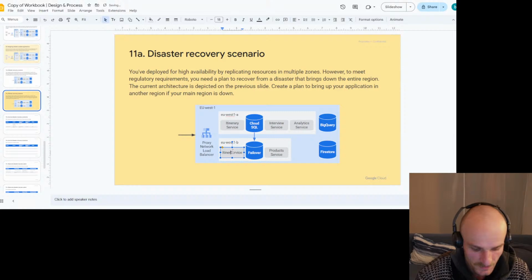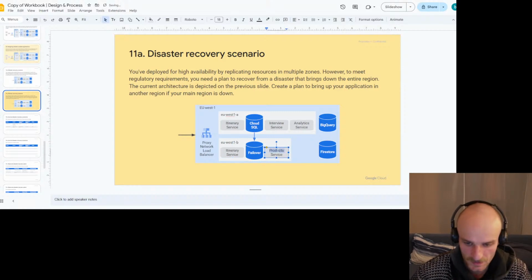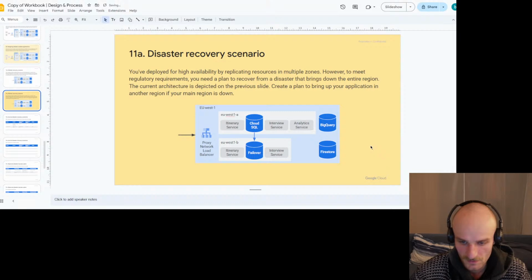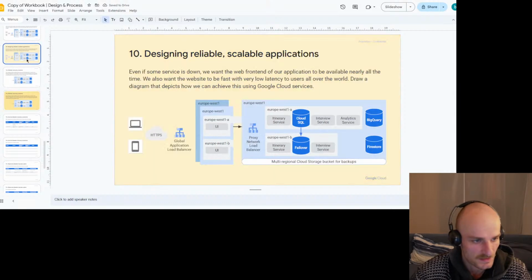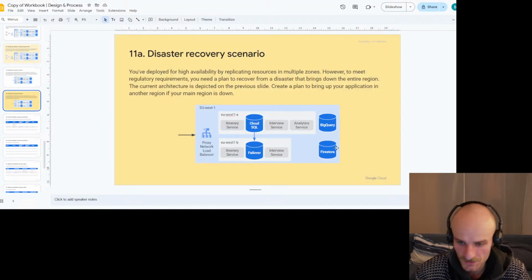Here itinerary and interview. I mean, yeah, this is it basically. What else? These do not have replicas as they are multi-regional by default.